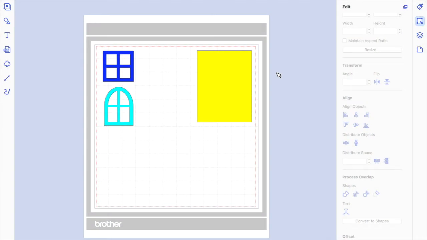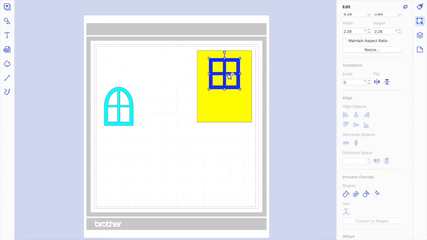So here we are. I've already opened my CanvasWorkspace, and that's where I'm going to build these two windows here. This is already made, just so you know what we're going to end up with. Here on the right, I have the card size that helps me. I always have a card panel just so I know if the size of the windows or whatever I'm building is good enough, so I can just stretch it a little bit if I want maybe to make it central, or it really depends on the card that you're going to make.